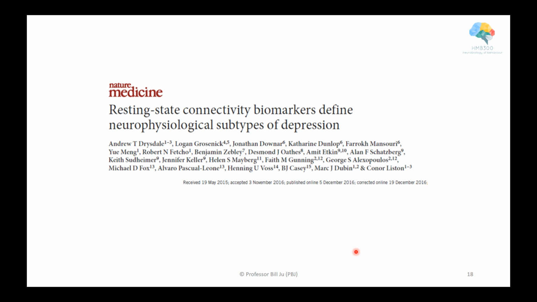Here's this really interesting paper that actually suggested one of the things that I told you earlier, that there are multiple forms of depression. It's not just one depression. We can actually isolate 4 different biotypes. We can use a particular form of fMRI, known as resting state fMRI, where we can visualize how these circuits are connecting together or not connecting together. And by doing so, we can identify individuals that have certain forms of depression.